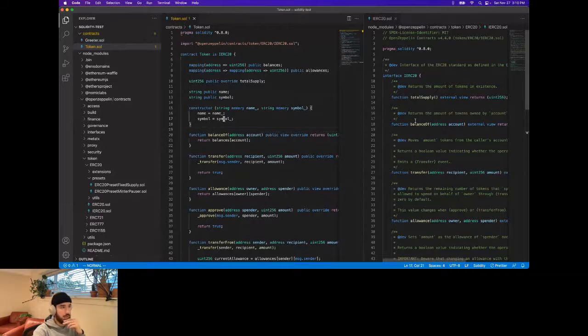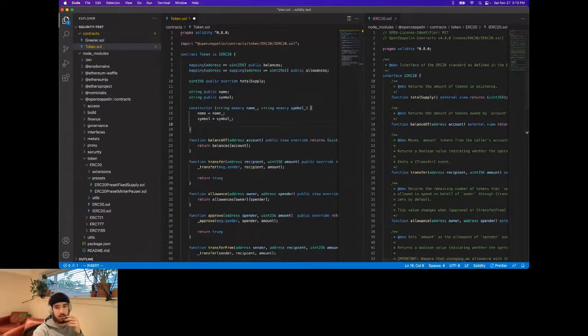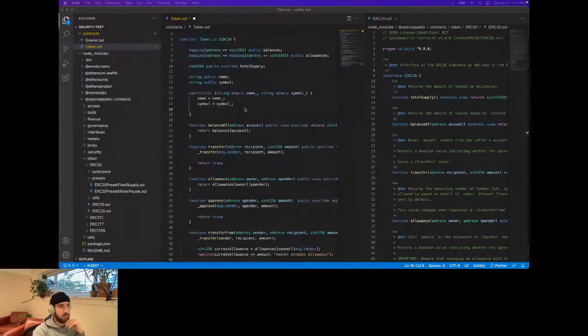Another thing that I'm going to add here is in the constructor. You may want to do this for the contract regardless of tests: we want to set an initial balance. Without an initial balance, there will be no tokens in circulation.